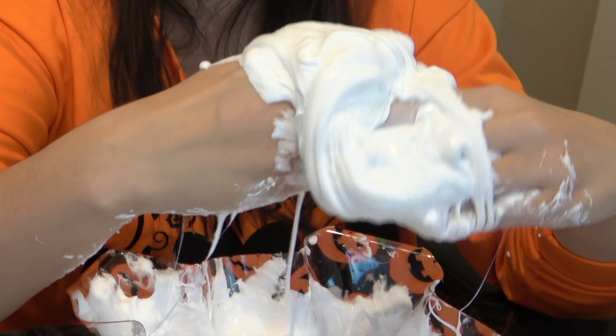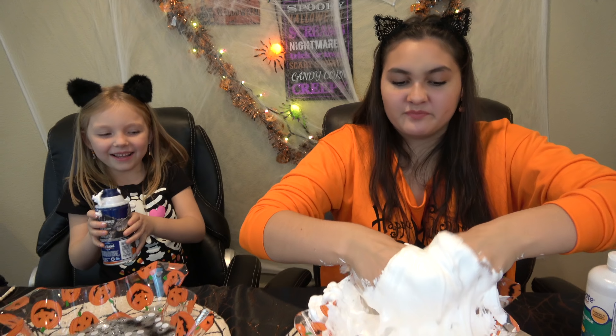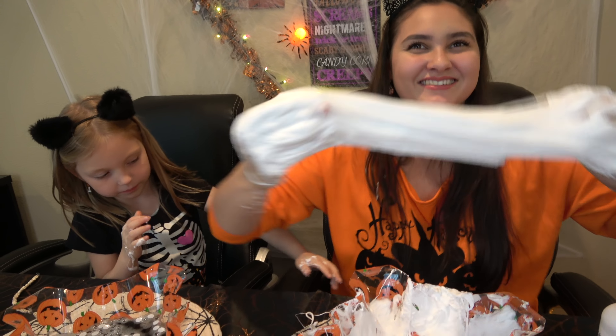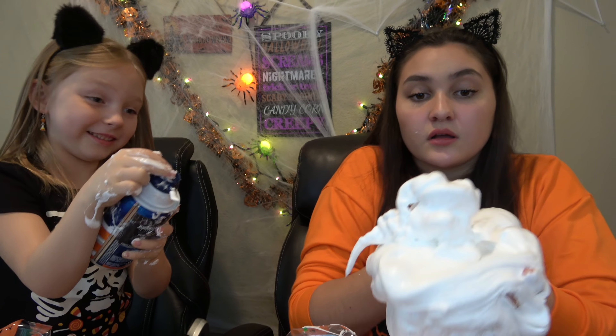It's coming together, as you can see. Susie, is it ready yet? Just about. Do you want to put some more shaving cream in it? I'll try this - it's ghost slime, or spider web slime! It could be spider web slime. This is an arm workout - I'm getting abs in my arms. Biceps, triceps. I need more shaving cream stat! Okay, that's a lot. That looks so fluffy!